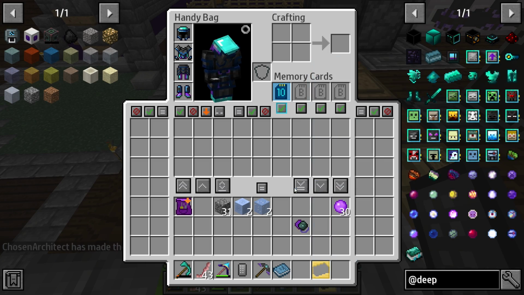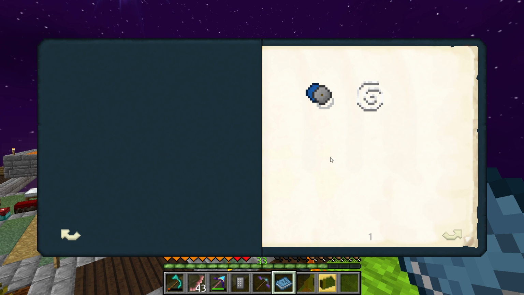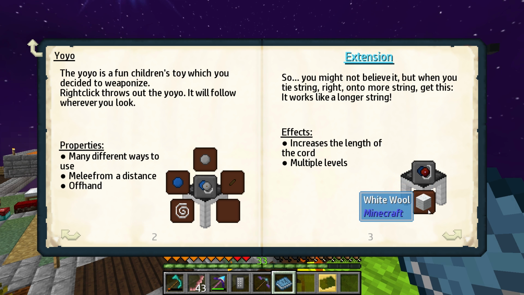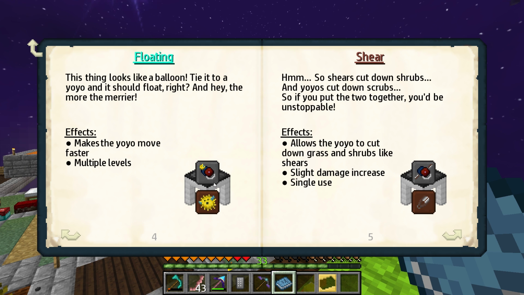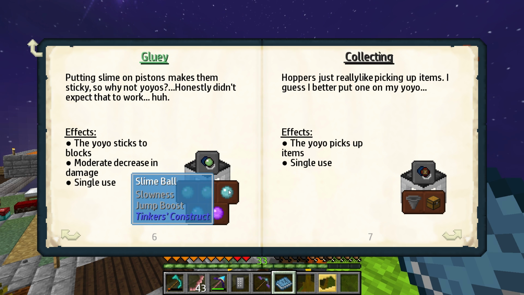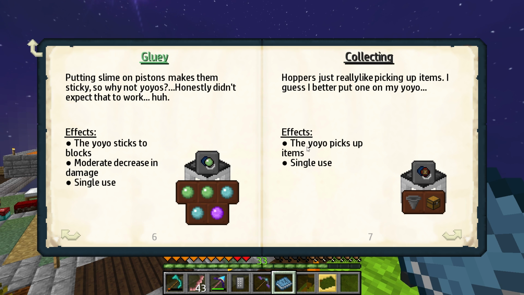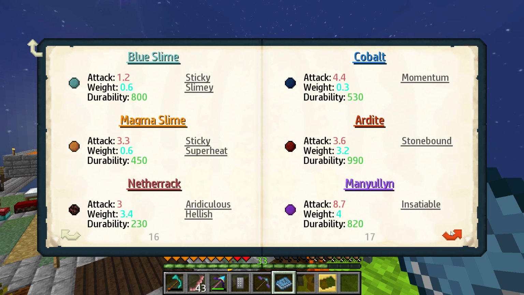Now, this thing has the ability to upgrade it like crazy. There are so many different modifiers that you can use for this thing. You can add more cord by adding wool to make it longer if you want to. You can make this thing float. And I don't know if this actually brings you higher in the air, but it might. You have something that'll make it act like a shear if you want it to. The gluey will make it stick to walls and allow you to rappel with it. This one right here will pick up items. Like, it's just some crazy stuff. The liquid ink is useful. It makes your yo-yo last longer if you really want to. But ours is infinite at this point.